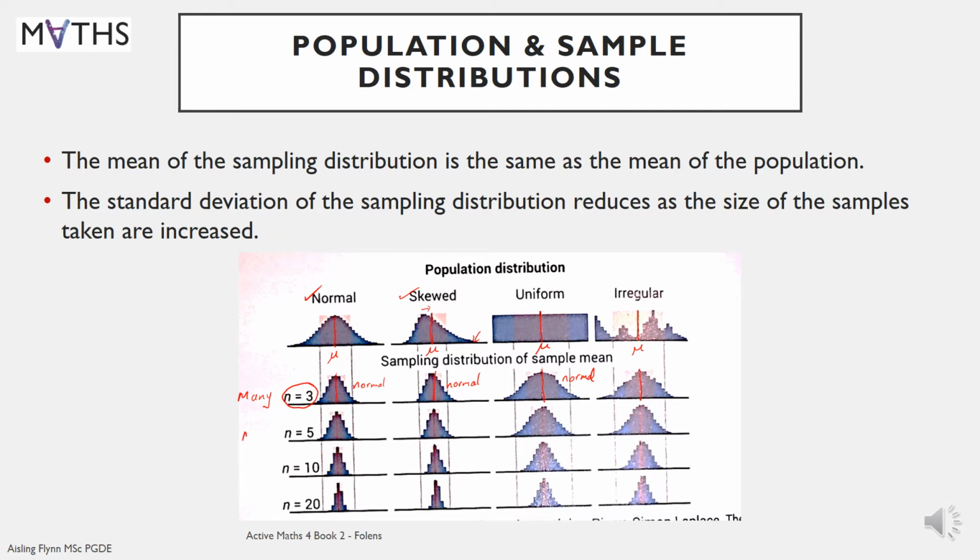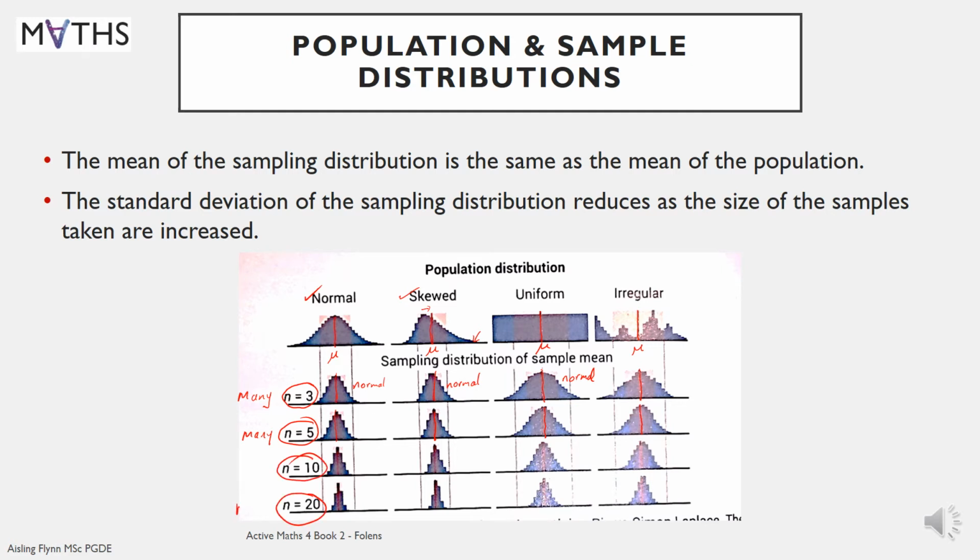Now what happens when the samples taken are bigger? So you take many samples of size 5. With those groups of 5, the mean of each group of 5 is calculated and put onto a histogram, and again the mean of the samples will agree with the mean of the population. But you will also observe that your sample distributions are looking more and more normal, and they are also getting thinner, or narrower.